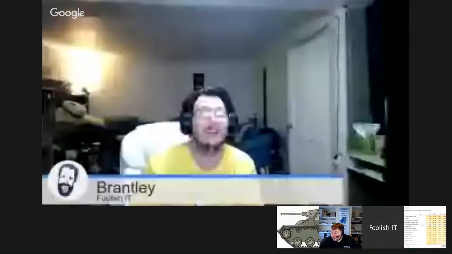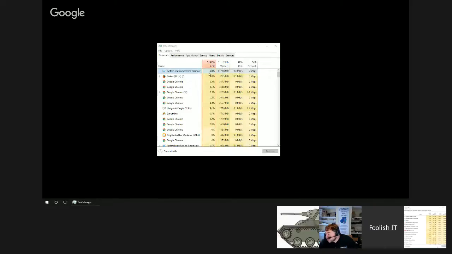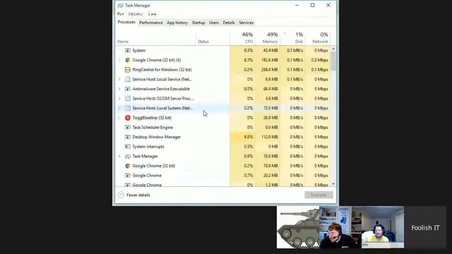But for anybody else out there, that's part of the latest November update. Apparently even the tech industry giants don't know that. It's system and compressed memory. It's part of the latest Windows 10 November update, so if you've updated to the most current build through Windows updates, you'll have this, and what it's trying to do is take the memory that you have and compress it down. But that's not what would have been using 100% of the processor power, and it's designed to speed the system up. Okay, well, it was not speeding my system up at all.